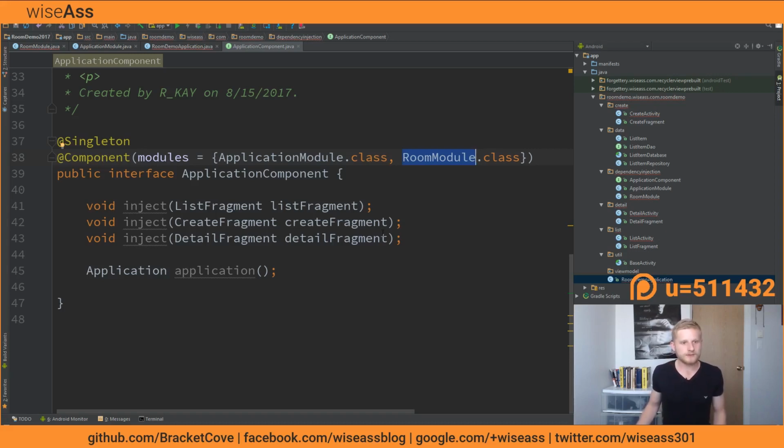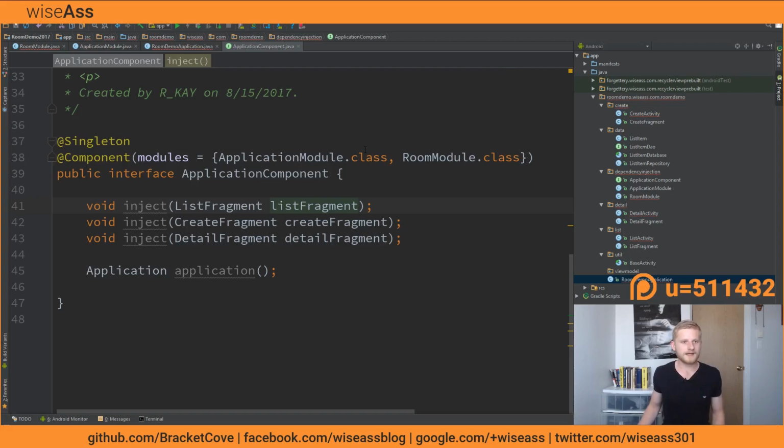So what it's going to do next is look at list fragment and create fragment and detail fragment or whichever. It's going to look at the one that we are currently working with. And then it's going to go in, and we haven't written the view model yet, but the view model has something that's injected, and of course our repository gets injected with the data access object.